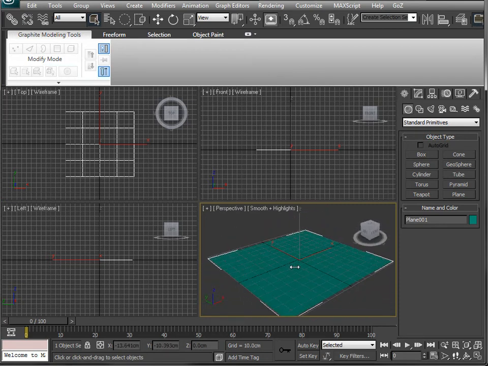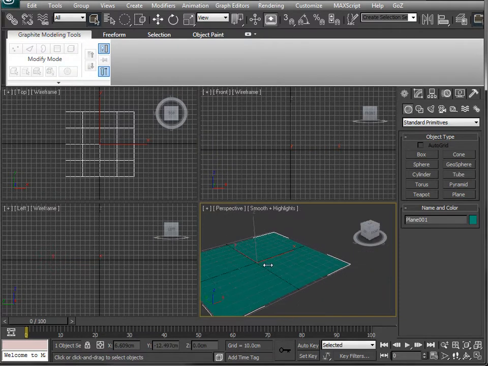Now, there's different ways of moving your camera view around in all of the various viewports. The one you'll navigate around mostly is in the perspective view, and let's go through some of the different ways to navigate. The first one is using your middle mouse button. You can just drag the screen around and move things from left to right and up and down. The next thing you might want to do is you might want to rotate around things, so holding the left Alt key and then the middle mouse button, now I can start to rotate my view around things.